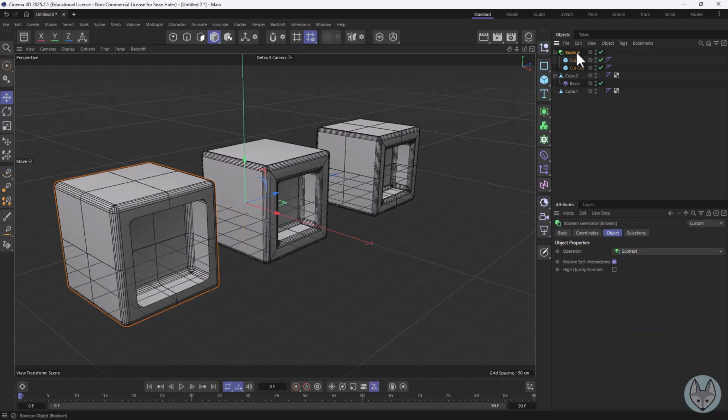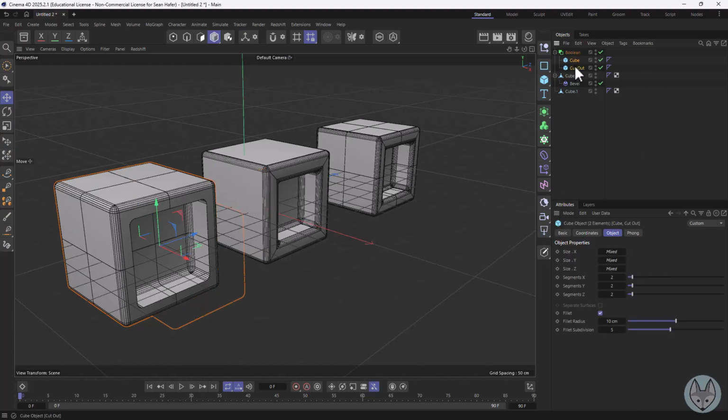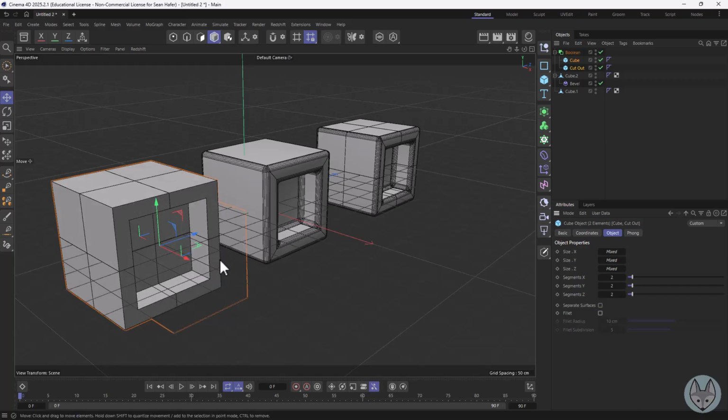Let's try one more thing. We come in here, high quality normals. Yeah, I don't think it's going to do it. No, but that's okay. So what we could do, let's get rid of those fillets. And this is where sometimes, even though you're using something parametric, you might want a modifier on it that you might use for something that's polygonal or editable. So let's do the same thing here.